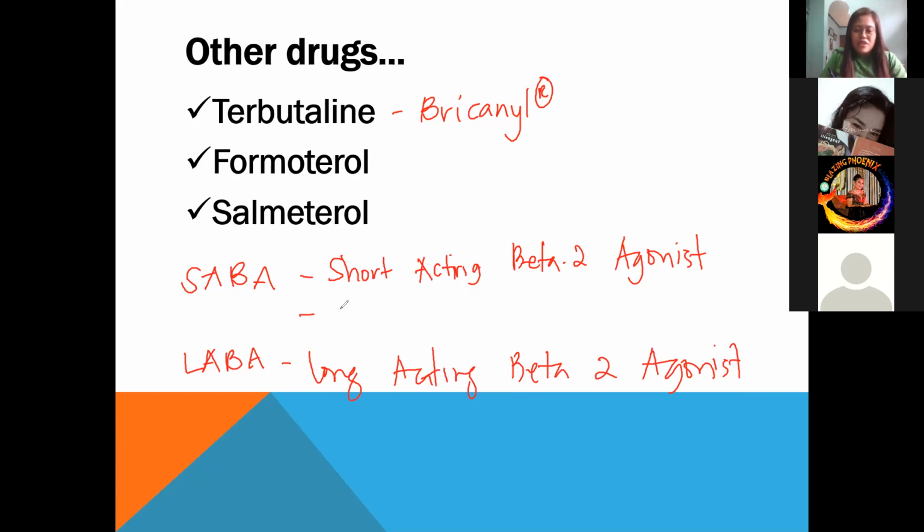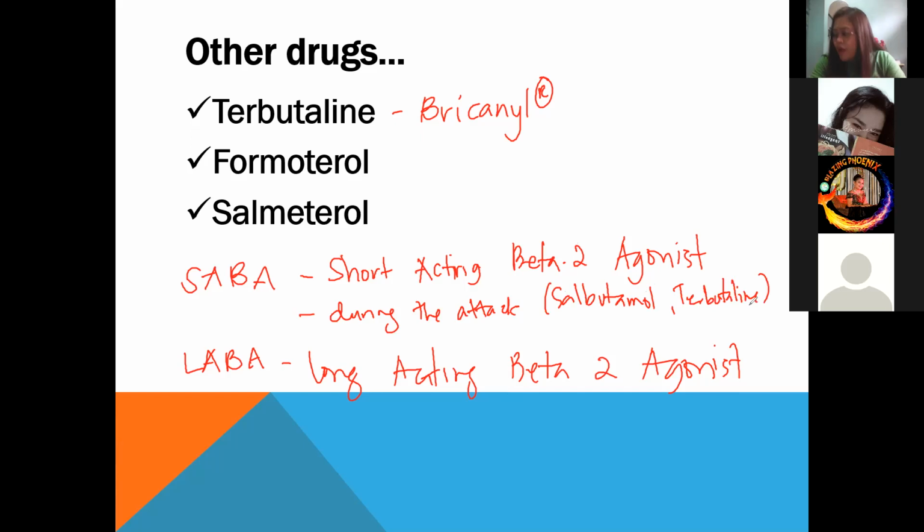Okay? So, short-acting man siya kay dali lang iyahang action pero paspas. So, dali lang siya muhuman. So, ang SABA class, ginagamit nato siya during the attack. So, relief of the asthma during the attack. So, examples sa SABA, si salbutamol o si terbutaline. So, mauna, di ba, pag gina-asthma ang patient, during the attack, most of the time, we are using the salbutamol kasi short and fast acting na siya. Hindi lang kayo common si terbutaline, pero naa ta terbutaline in the market.